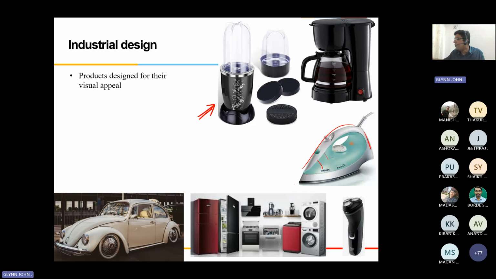So at the office, you'll probably have a coffee maker which looks like this because it looks very nice. Now, when you buy appliances for your house, you'll probably choose something like this: a chimney like this, a dishwasher, a stove, and all these things, which look very nice, right? So overall, if you see the products, a certain feature is added to all of them which makes them look very nice, smooth, with very good shine, shape, and so on.